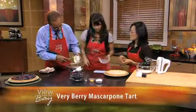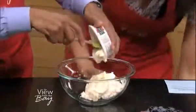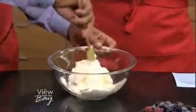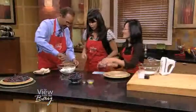If you've had tiramisu, the main ingredient in tiramisu is mascarpone cheese, which is a really luscious Italian cream cheese. And even though you can buy it everywhere, I like buying it at Trader Joe's because it's half the price there as anywhere else. And then you just hand mix that.